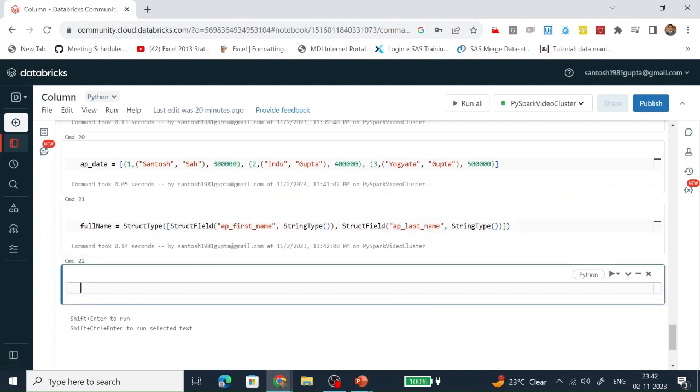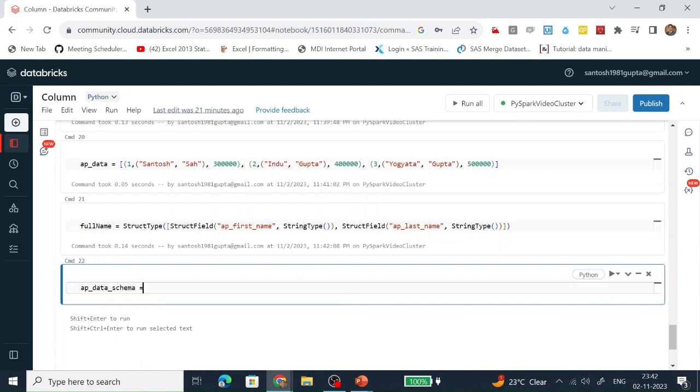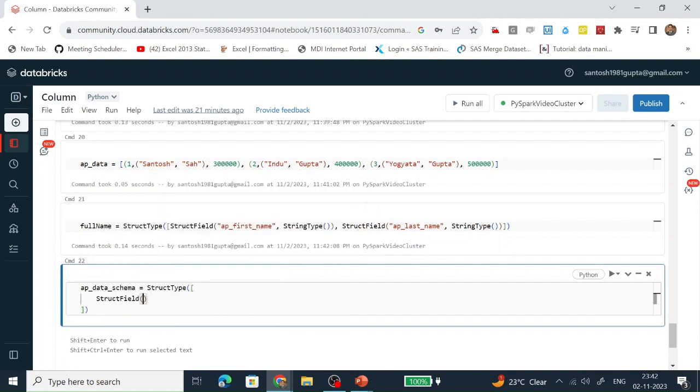Let's create a custom schema. Let's create the custom schema with the help of a struct type and a struct field. We are defining the name and the data type with the help of a struct field function. First is AP ID. It is of integer type.